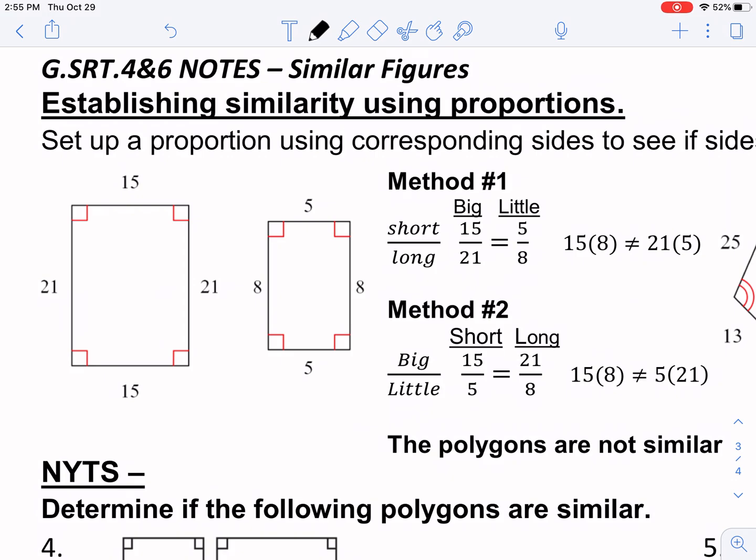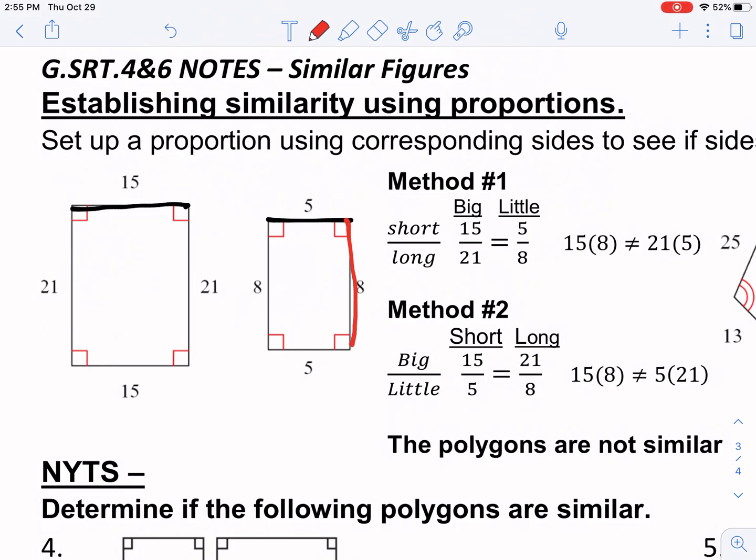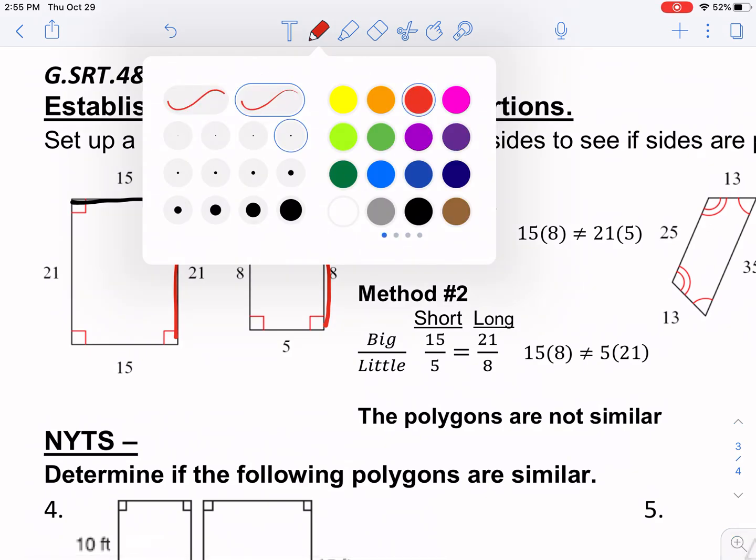One of the easiest ways to do it is to remember that the sides are going to be proportional to one another. So if I write the shortest side length over its corresponding larger length, that ratio should be the same as the ratio of this side and this side, okay? That's the way I would prefer to work through these questions, or you could do it vice versa. You could do big length over small length, and that's actually what they're showing on method 2. So I'm going to look at method 2 first here, okay?